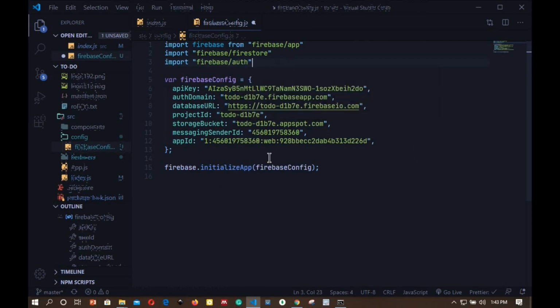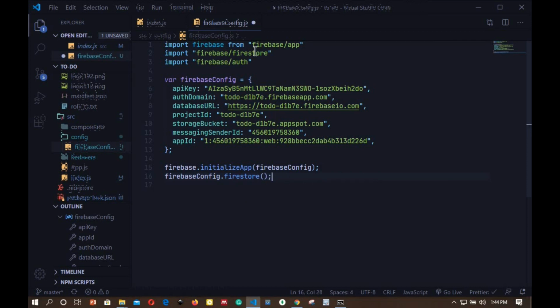Now at the bottom here, let's invoke our Firestore function. So firebase.firestore, and we invoke that function right there.